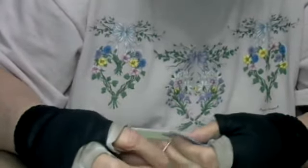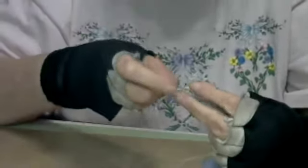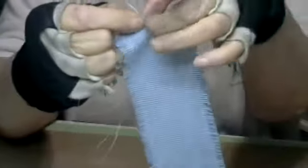So then I take a needle and thread, and I use quilting thread. It's a little bit stronger and you can pull on it a little bit harder. All I do is make a little knot in the end and attach it to one end. Then I'm going to do the running stitch right down the middle of this piece of fabric. I'll show you when I get it done.